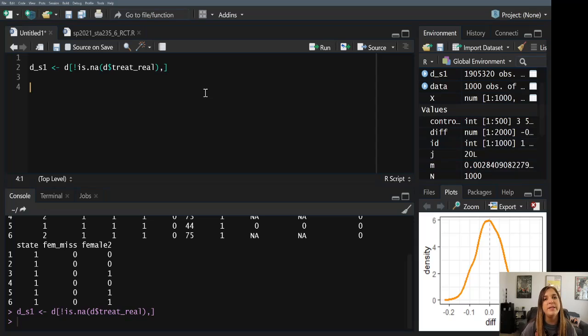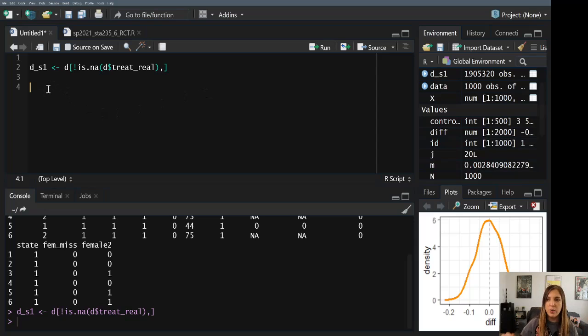And now what I want to do is see whether this is balanced by strata or not. Remember that we have 4 strata. We have 2 states, and we have 2 values of competitiveness, so the combination gives us 4. For each of these 4 strata, we have treatment and control. So we basically want something that looks like an 8-column table, right?